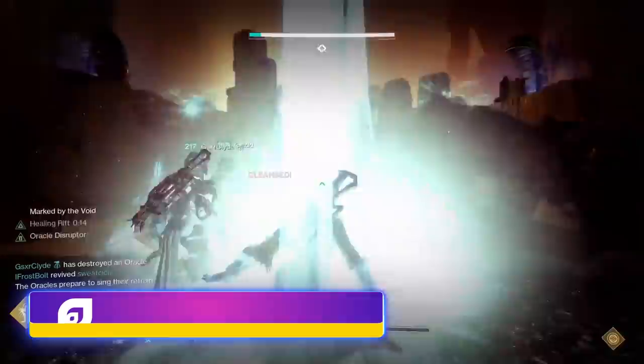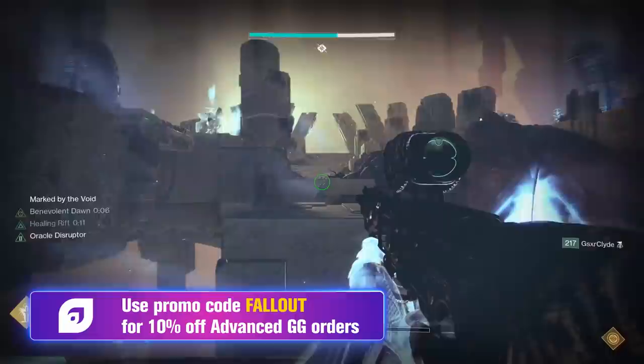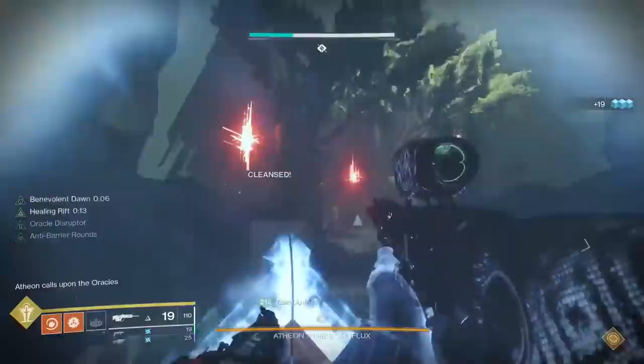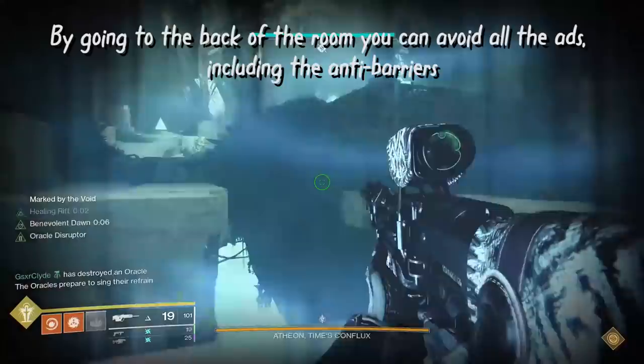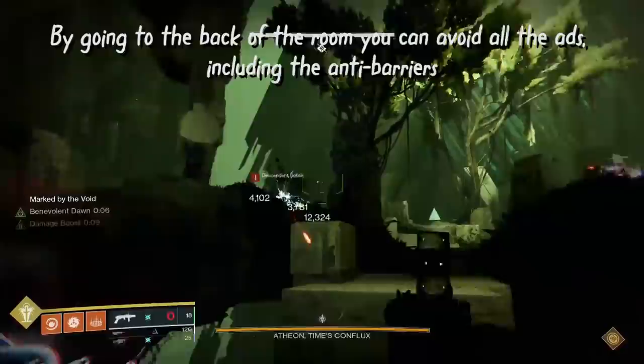By the way, the reason we're going to the very back of the Oracle Room is because on Master VoG, everything hits you really hard, and simply by going to the back of the Oracle Room each time, you're making it so that you pretty much don't have to deal with any Vex at all during the Oracle encounter. There are going to be anti-barrier champions that pop into the Oracle Room, but again, as long as you're in the back, you don't really have to deal with any of them, meaning you technically don't have to fight any champions in the final encounter at all.